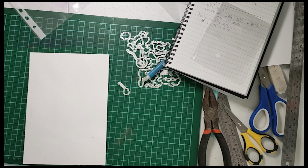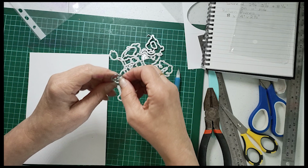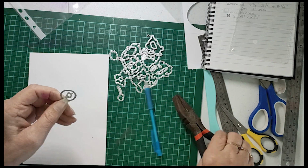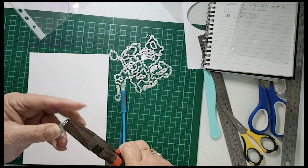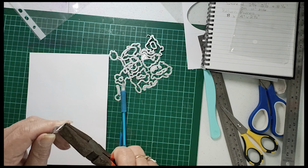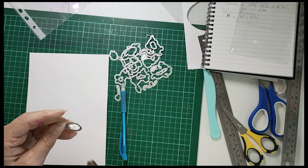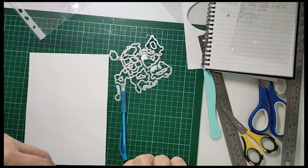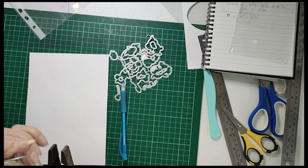What I need to do first, and I've started doing it, is start pulling these apart. This is where I was at when I thought I might let you see how I do it. I've got some very old pliers here, because I find the small bits a little bit difficult with my fingers. I've got a little bit of arthritis in my fingers now. So I just wiggle that around until it comes out.